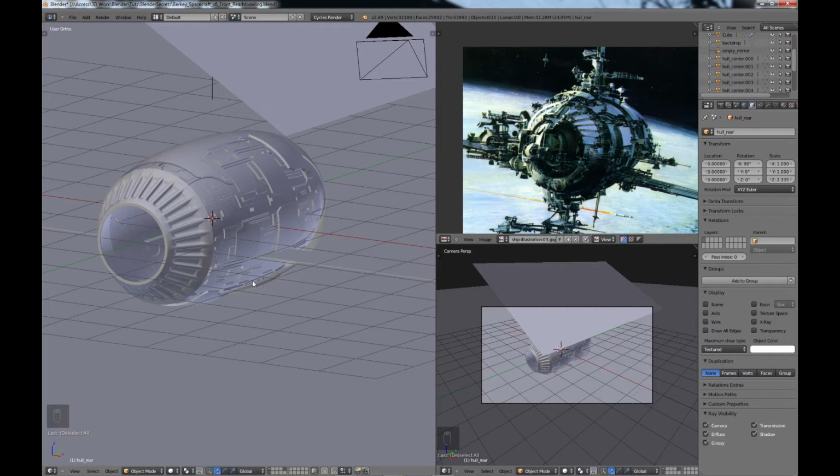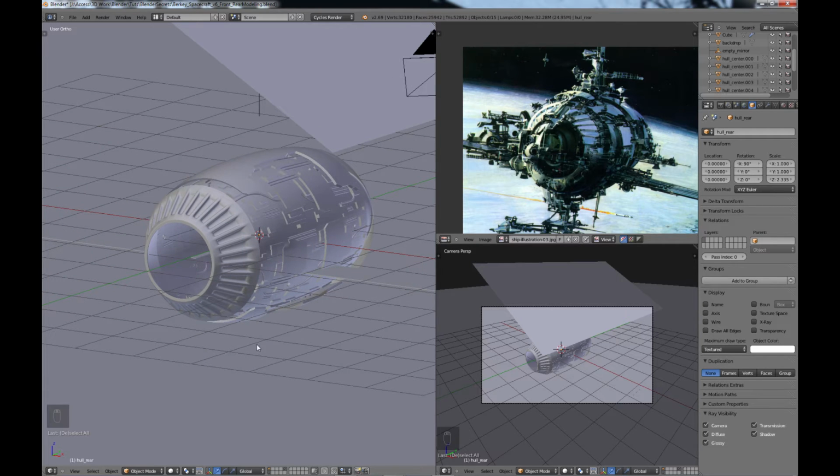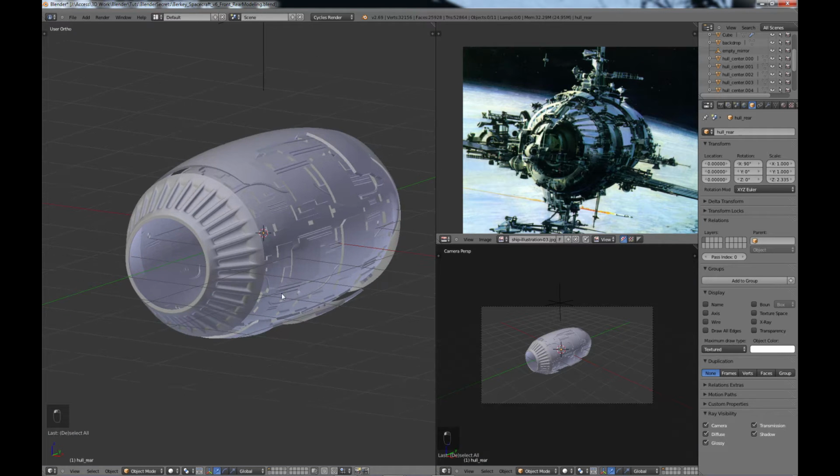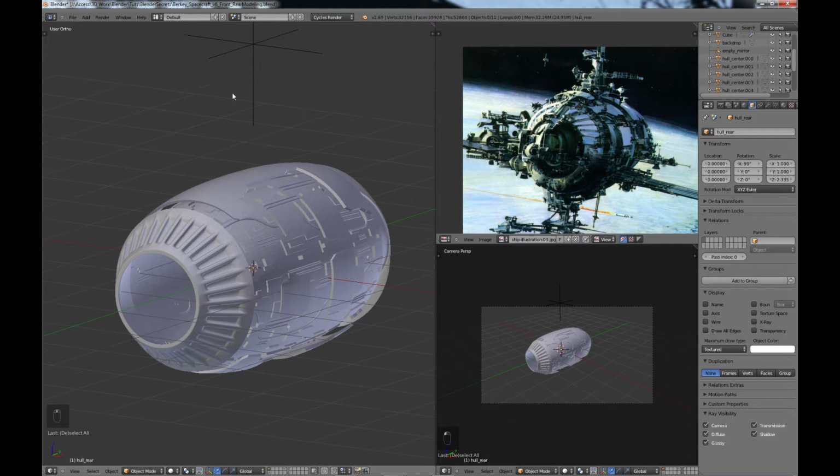In part 6 of this tutorial, what we're going to be looking at is creating the detailing and modeling inside the front and rear of the spacecraft. So let's go ahead and get started. I'm just going to choose the first layer so we only see this layer. If you haven't done so already, you'll want to save this as part 6. And also if you're doing some progressional renders, if you haven't done the render of the last one, you may want to go ahead and do the render of that now.